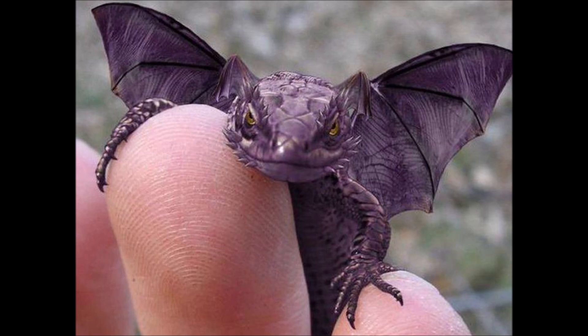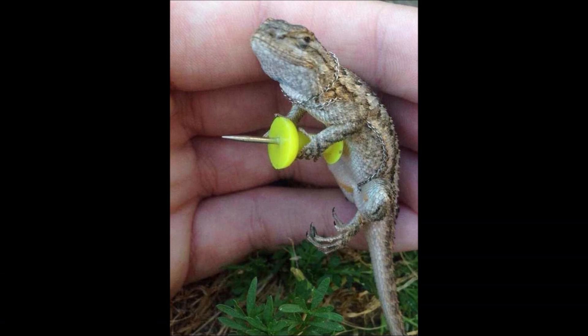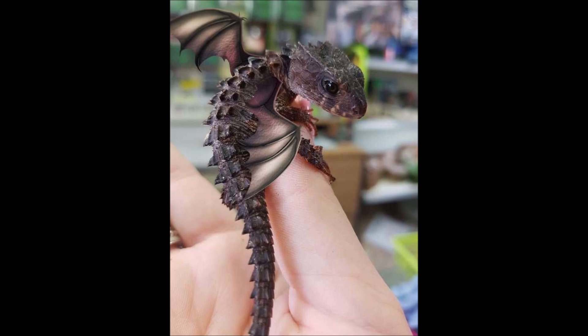A red pocket dragon has the same disposition as a gold pocket dragon. They are naturally curious, very playful, and while they aren't sentient, they are quite clever. They're also known for being protective of their owners and will show no fear if their owner is threatened, even if their owner is a full-sized dragon. Pocket dragons are carnivorous, hunting down mice and other rodents. In particular, they love cooked meat, one of the reasons why they try to get adopted as pets.